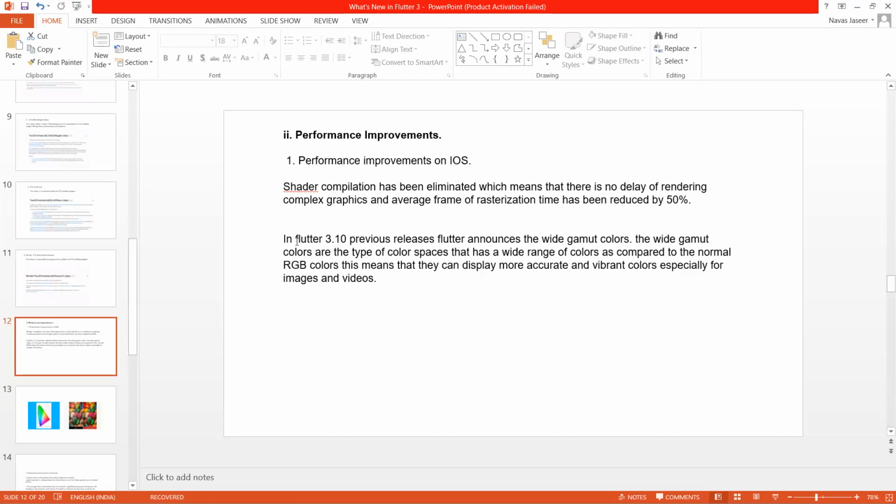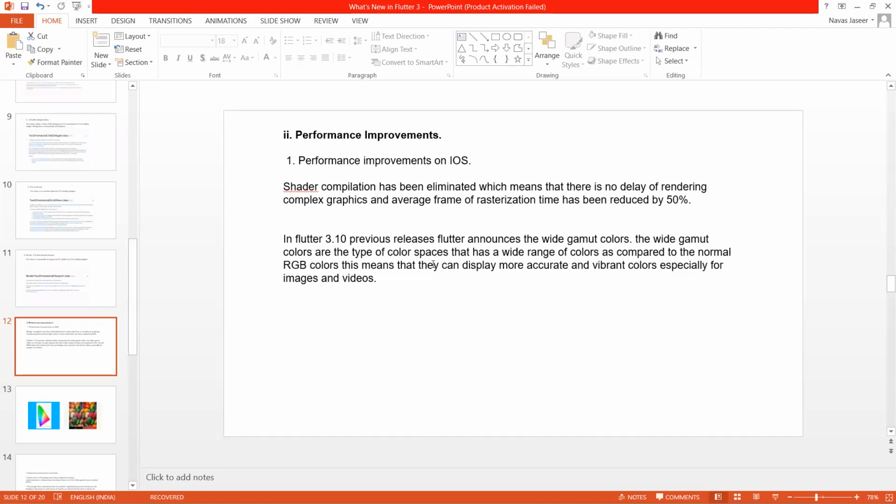So now let's talk about the fidelity improvement. In Flutter 3.10, the previous release, Flutter announced wide gamut colors. Wide gamut colors are color spaces that have a wide range of colors, and compared to normal RGB color, they can display more accurate and vibrant color, especially for images and videos.